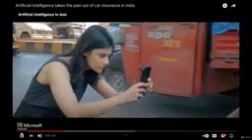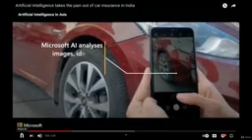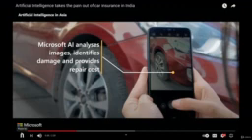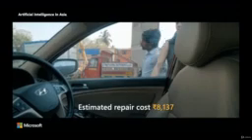What she does is she simply picks up the app, and in the app she picks the area where the damage has happened, and now she is taking the picture, and it analyzes the image, the damage and the extent of the damage and the repair cost. Now she has immediately got an estimated repair cost, and now she can say a yes or a no, and it goes on to the ICICI Lombard.